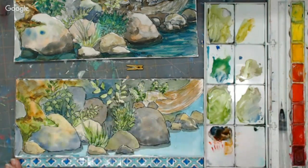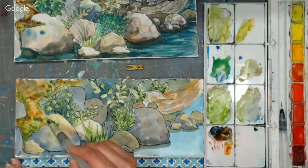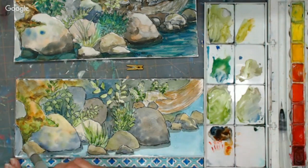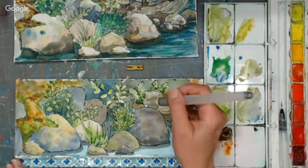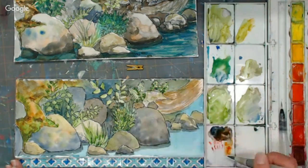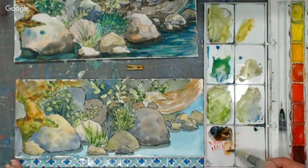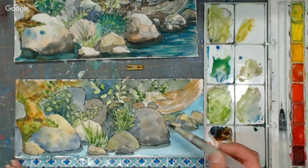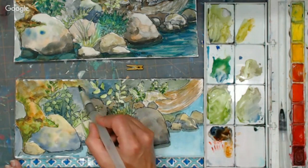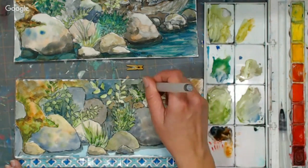Kimmy Smith, if you use a pen for your sketch, does that make it multimedia, or can I still call it a watercolor? Well, I think it's probably pretty obvious if you're using a pen in there. So I think you can call it watercolor, and you're not deceiving anybody because people will see the pen. Or you could call it multimedia. It's completely up to you. As long as you're not trying to deceive somebody and get into a traditional watercolor show under false pretenses, I think you can call it a watercolor. I usually call them watercolor sketch or pen and ink and watercolor.